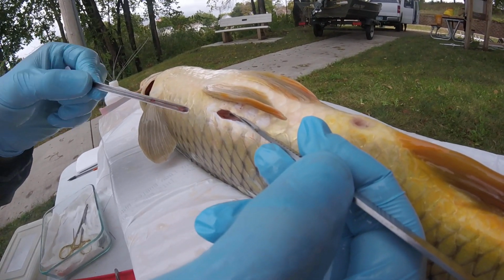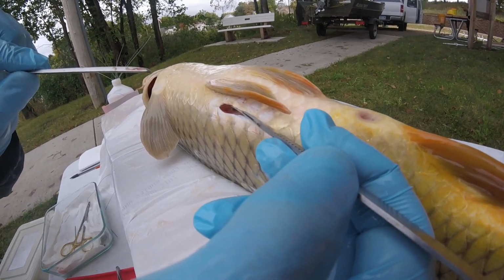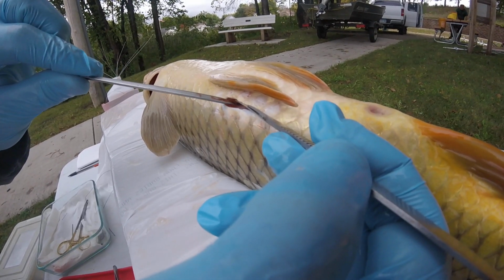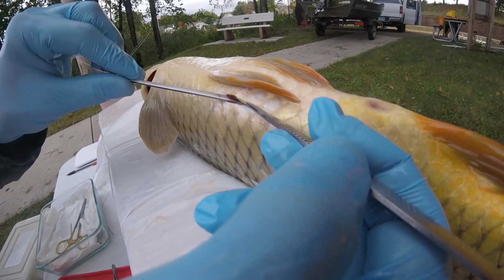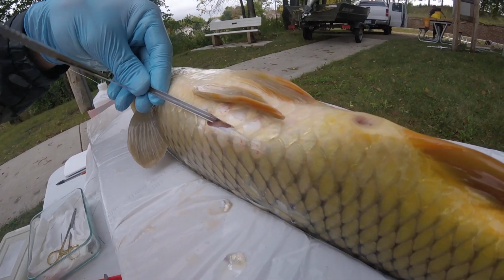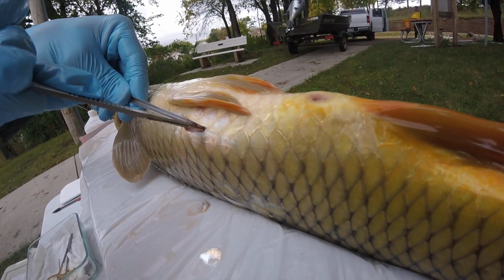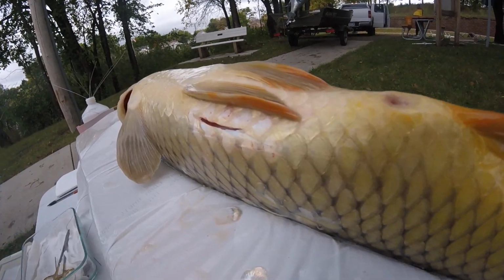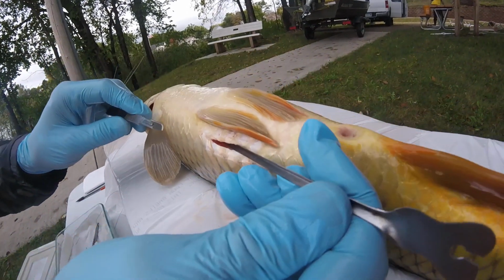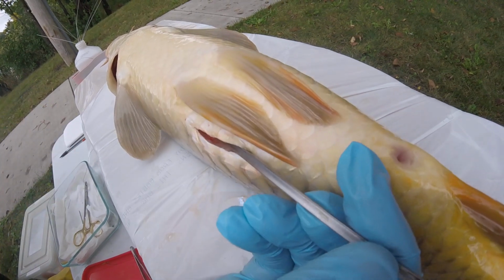And so I'm going to take this guide. What I've done now is just gone in, and we're trying to make sure that I don't puncture the gonads. Okay. Because that causes more stress. So I'm going to go in with this blunt thing that can't cut anything, and that allows me to guide the blade. So I can cut without worrying about hitting those gonads. I see. And then I'm making the incision just wide enough so that I can come back with the tag and fit it in there. So I'm just going to open it like that.